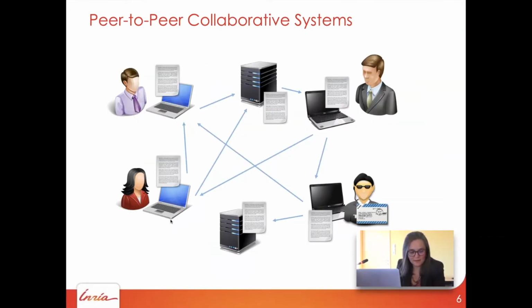Our vision is to build decentralized collaborative systems that eliminate the disadvantages of centralized systems. In this peer-to-peer collaboration, each user maintains his data and decides with whom to share it. We suppose that each user has a replica, and modifications done by a user we will denote with a star. Here we have that one user sends his modification to some other users, which in their turn send the modifications to the other users, and in this way, the modification will reach everybody.